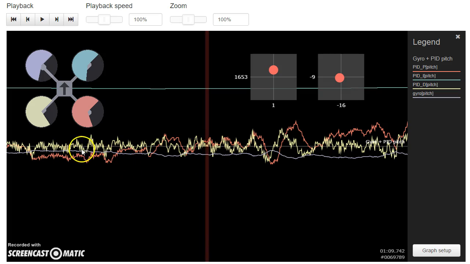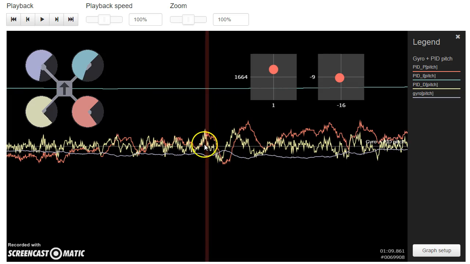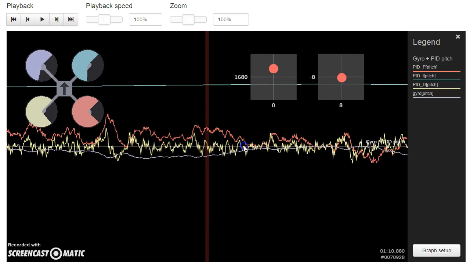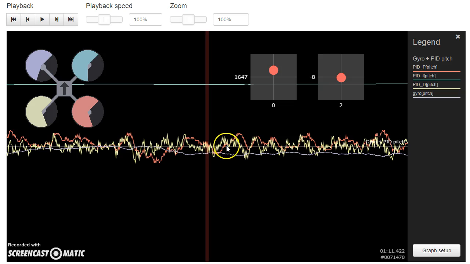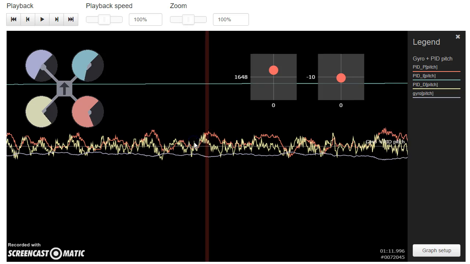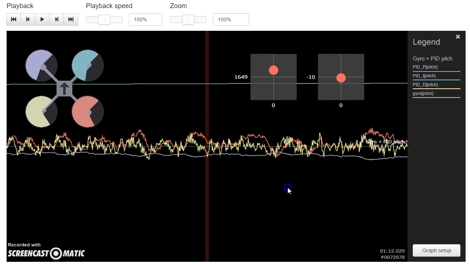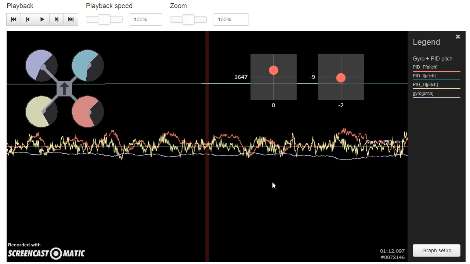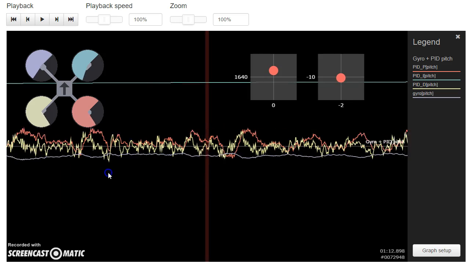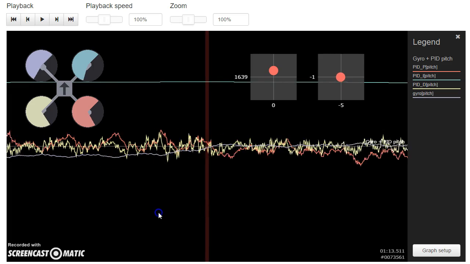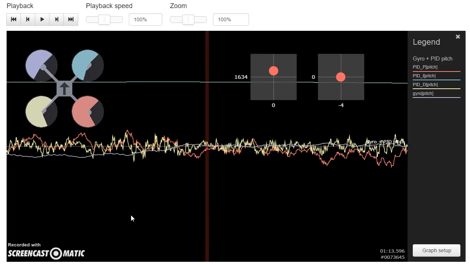Your D-term looks pretty decent here in terms of its overall magnitude relative to the P-term. Notice that in general, the D-term is a little bit smaller than or maybe about the same size as the P-term. We're not seeing any cases where the D-term is going crazy and yanking the P-term around. We want to see them doing a little dance in sync with each other. We don't want to see one of them flipping out and the other one getting dragged around. So this actually looks like a reasonably good D-term tune, in as much as I'm able to judge your D-term without actually seeing a flight video and flying your copter.